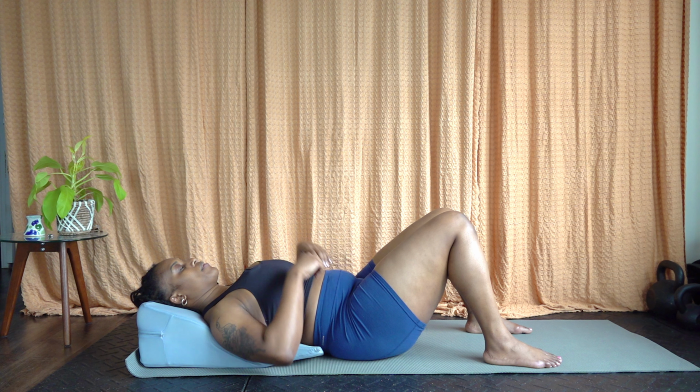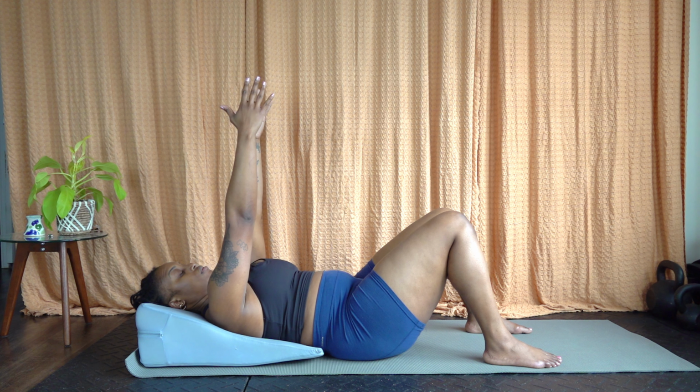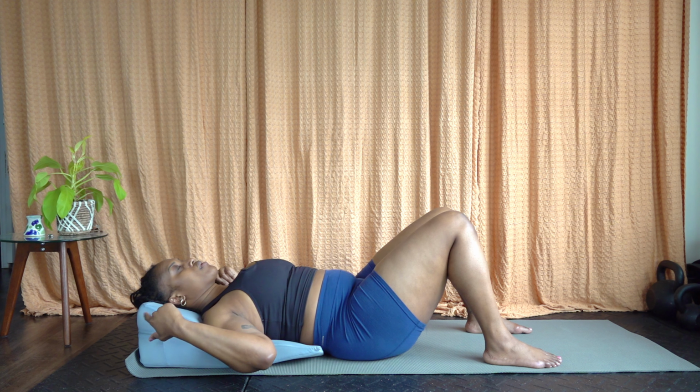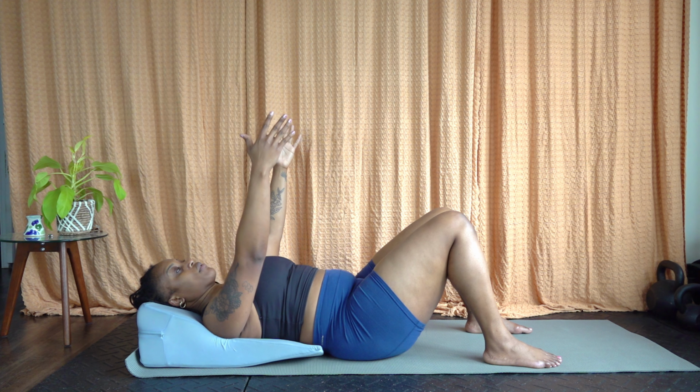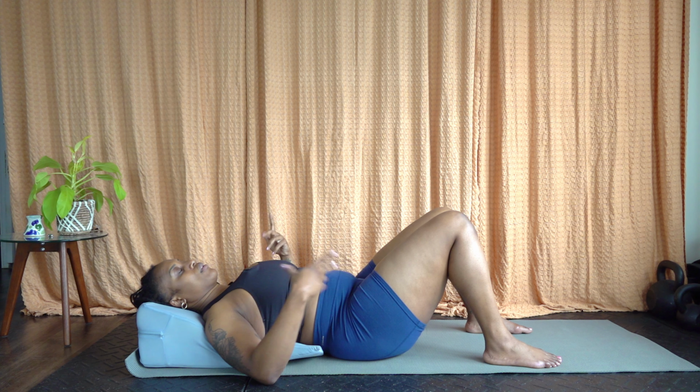Okay, next up we are going in this direction, pulling our shoulders up away from the surface and then back down, pulling into it. So if you're on a pillow or a wedge like me, you're gonna have some more give for the down. If you're flat on a surface that happens to be the floor, you might not have as much.